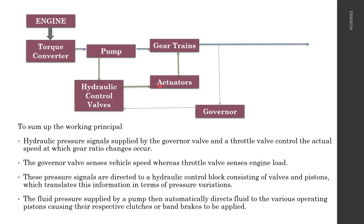I know this is a little bit odd for you guys to understand if you haven't seen an automatic gearbox, but bear with me because I will talk about each of these components separately. Finally, after changing the gear ratios, the final drive is coming out. When the final drive is coming out, there you have your governor, right? The governor checks whether the speed is correct.